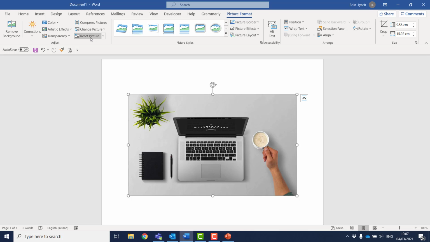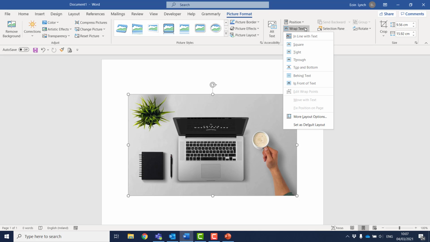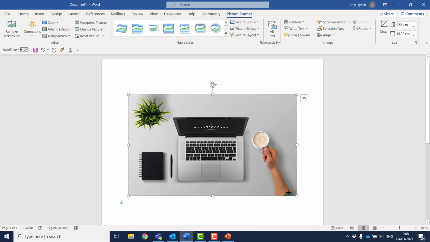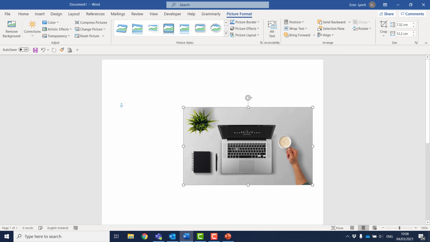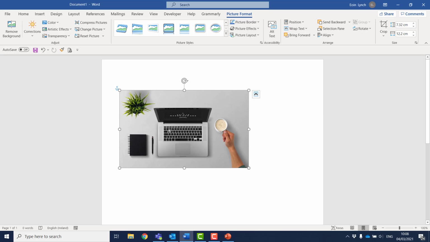And also, just to point out just before we finish up, you still have the old stuff, the cropping, if I need to crop that picture in. And you can see the problem with the cropping tool is I can only move in lines. You can also change the wrap text. So if you want to be able to move that picture around the document itself, you've got your square, tight. So if I set this to tight, for example, you can see now I can move that picture anywhere I like in the document. Few to choose from in there, guys.